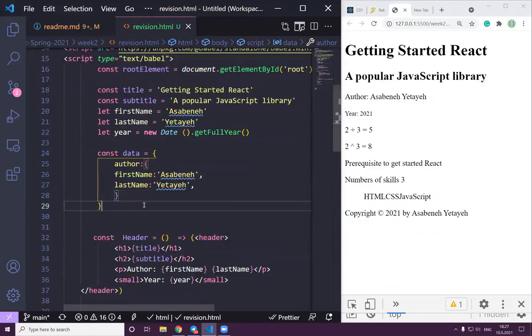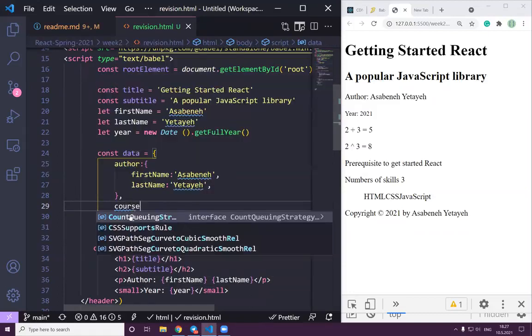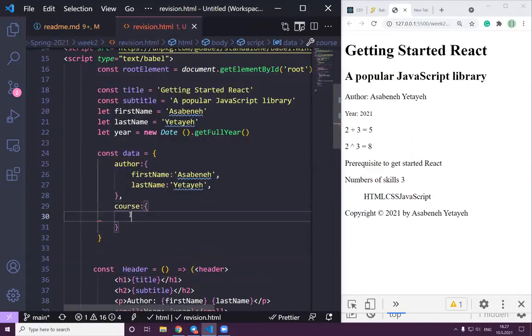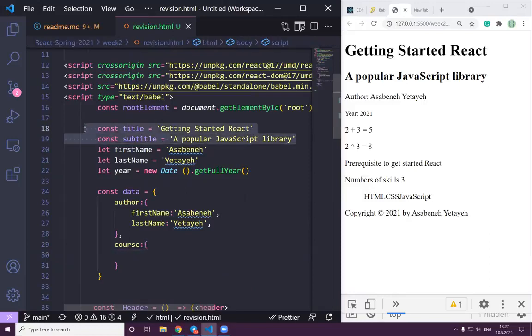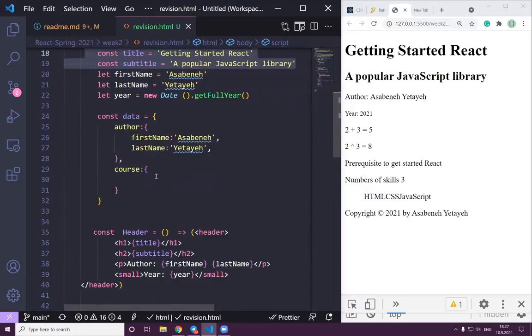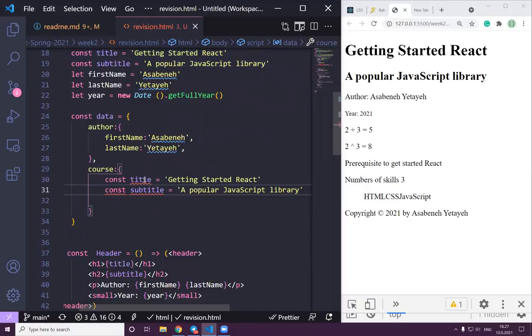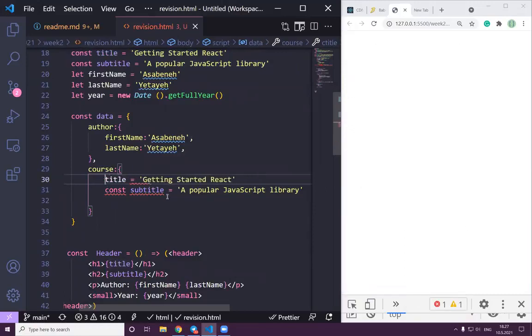Maybe, but it's okay for the time being. I can just do this. Then maybe the course, you can say the name of the course. We may say that this is the course name. And let's remove this.